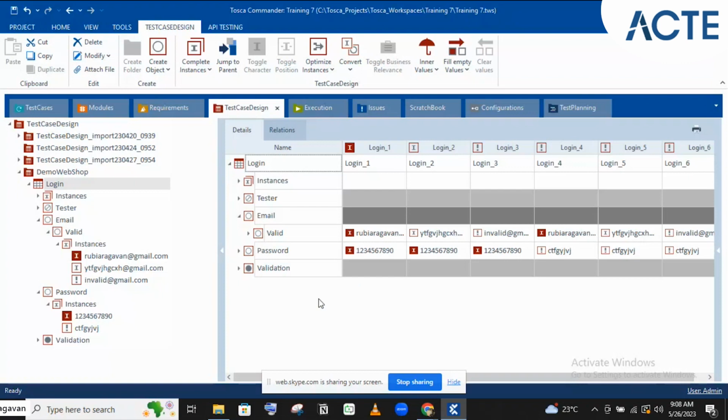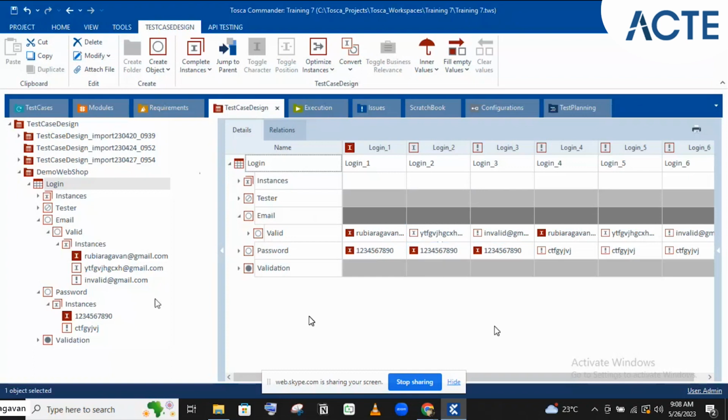For example, if you take this one, the straight through instance means it's also the valid one. And if you take this login to instance, it has also both valid values. So here also email valid and password valid. Here also email valid and password valid.